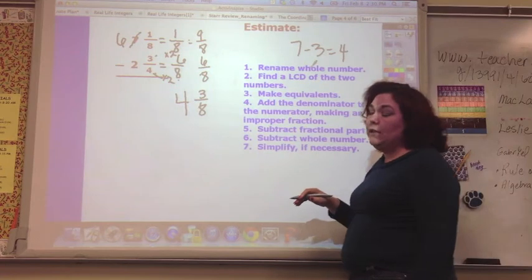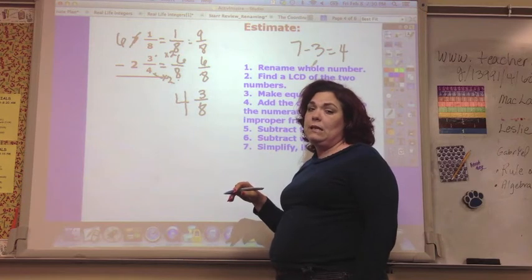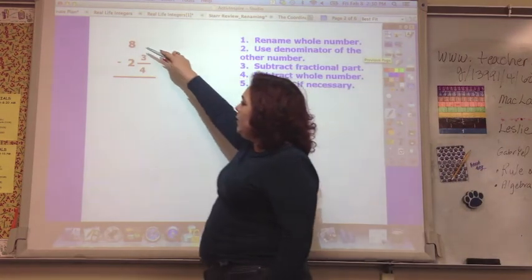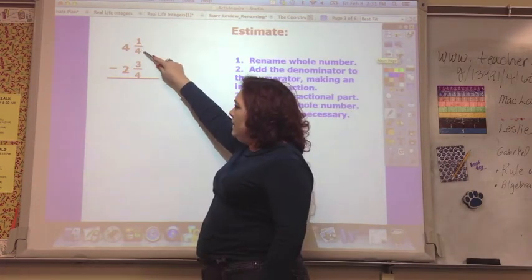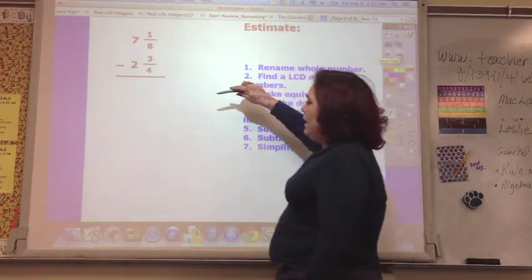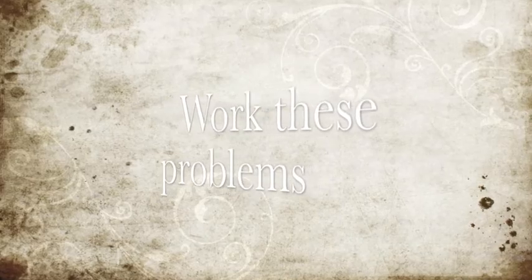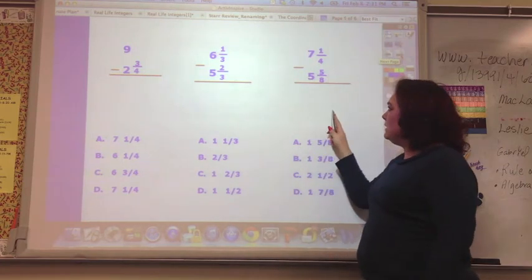So go ahead and get ready to show what you know and practice writing these. If you need to see the examples again, play them back. The examples were a whole number subtract a mixed number, a mixed number subtract a mixed number with same denominators, and then a mixed number subtract a mixed number with different denominators. So this is like the first example, this is like the second example, this is like the third example.